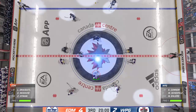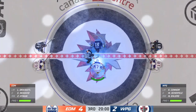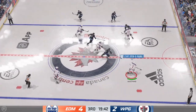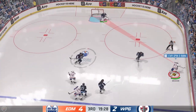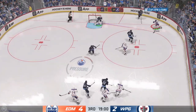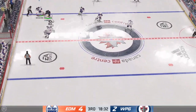40 minutes in the books. Big third period coming up for both teams, and we're ready to go. And they have dropped the puck here on the final frame. Well, with two periods played, Pounder, your thoughts? The Jets really haven't played well for 40 minutes of play, James, and they need to change the mindset, refocus in this third period if they want to get back in this game.